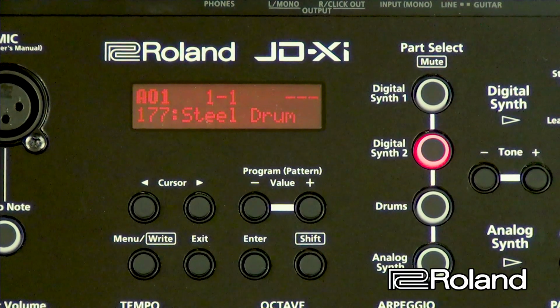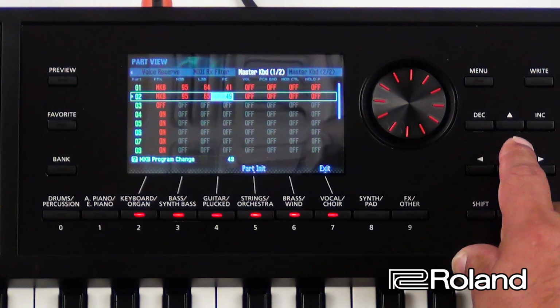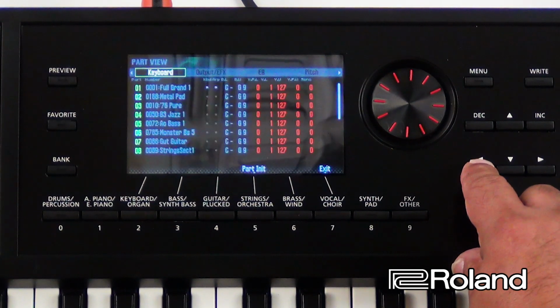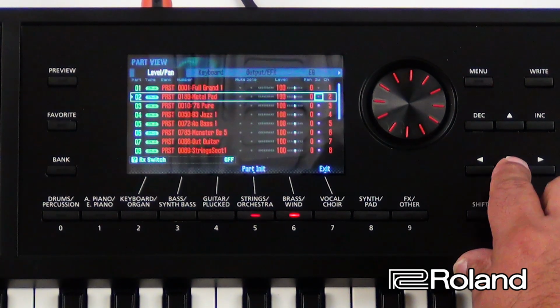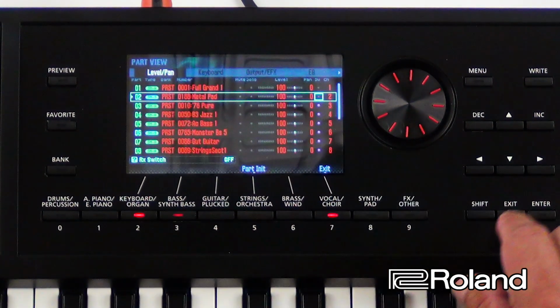All right, great. So now that is there, and that isn't the normal layer I would probably do, but for this example, it'll help us hear the difference between steel drum and that D50 bell. All right, so now that we have those two together, I'm going to switch back over. Cursor up, and I'm going to go all the way back to the left. And remember, part 1, the switch is off for the internal. Part 2, the switch is off.